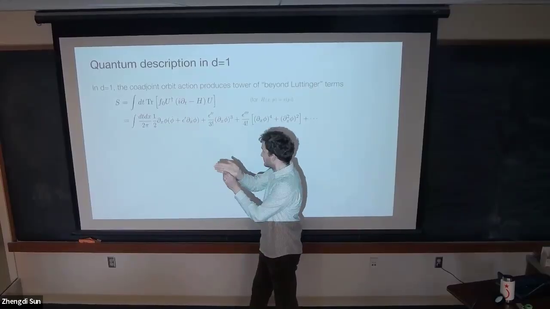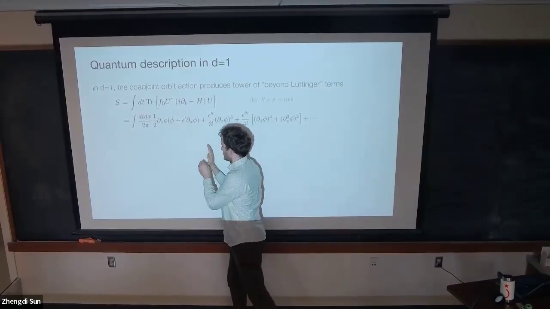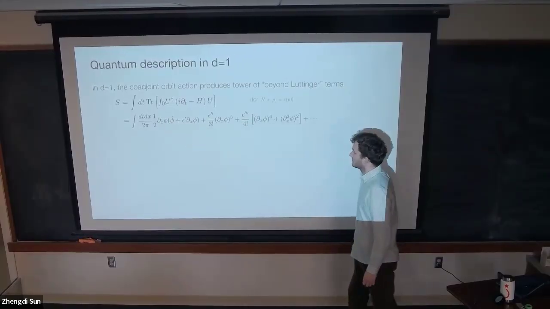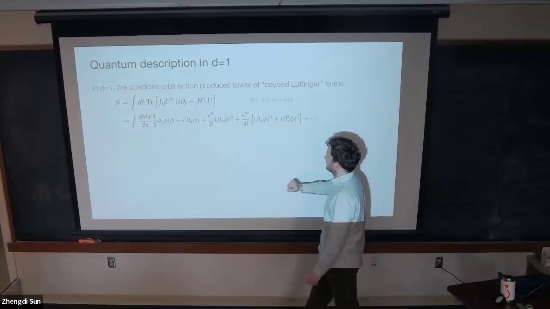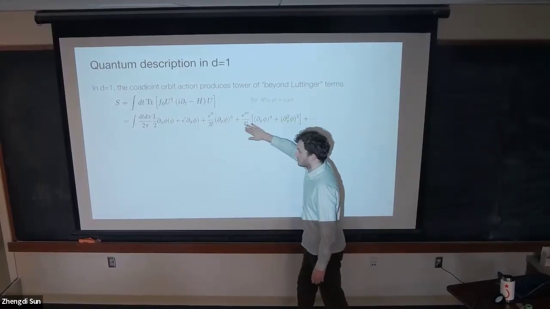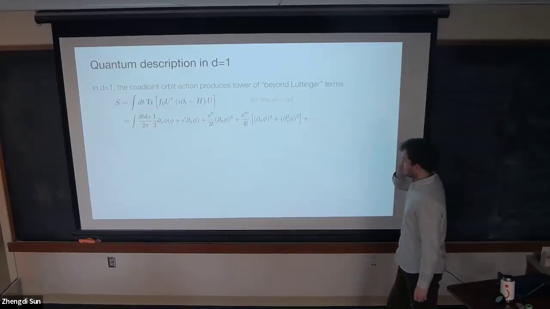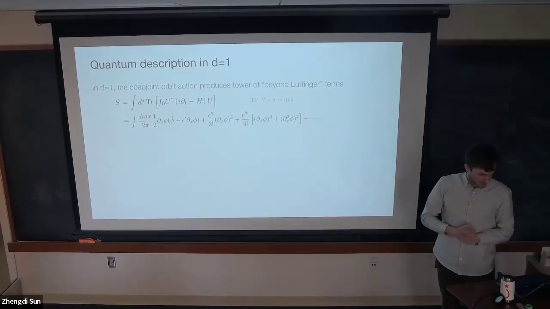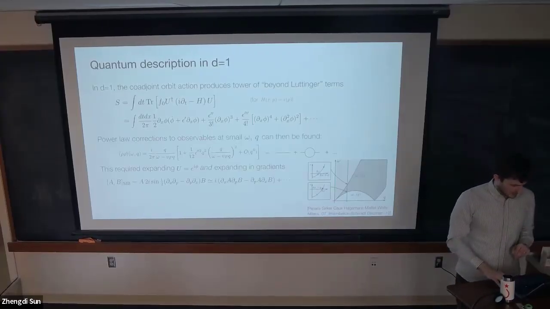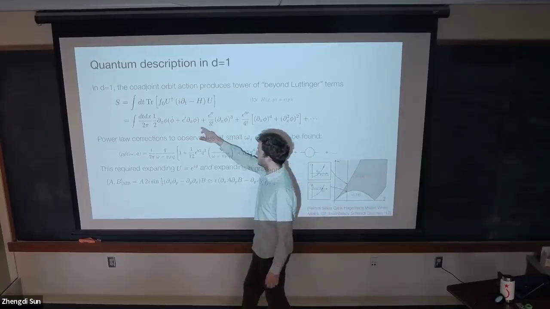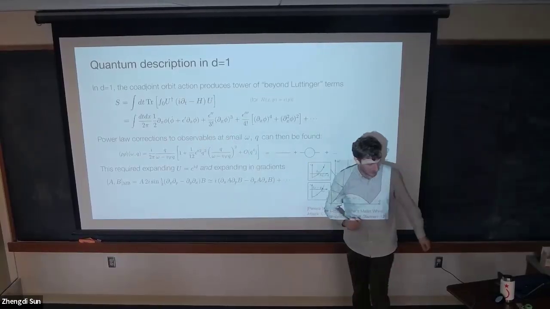Let's say I have just a chiral Fermi surface, so my distribution function is occupied here and not occupied there. I'll get a single chiral boson, okay? And if the dispersion is not exactly linear, you'll get a whole tower of irrelevant corrections to the chiral boson, which are the ones you would indeed expect from conventional bosonization. So this kind of exactly reproduces old work on what's sometimes called beyond Luttinger liquid. Luttinger liquid often refers to the free chiral boson, but there's always going to be irrelevant corrections.